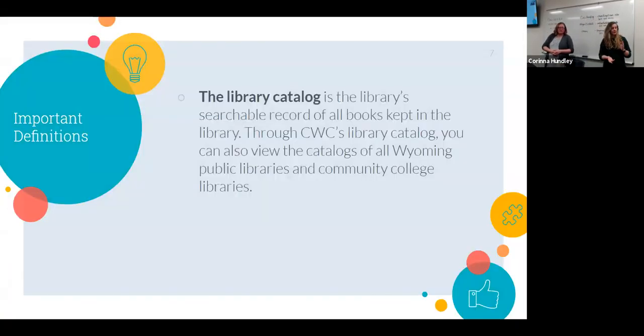And then, of course, there's the library catalog. That's where you are going to find a lot of the scholarly books that we just mentioned. We have ebooks and we've got physical books in our catalog. This is where you're going to find all the records of the physical items that we have in our collection here. But it also will include all of the state of Wyoming, so you can expand your search to include all the items that are cataloged. It includes all public libraries, all the community colleges, and some of the K through 12 as well.